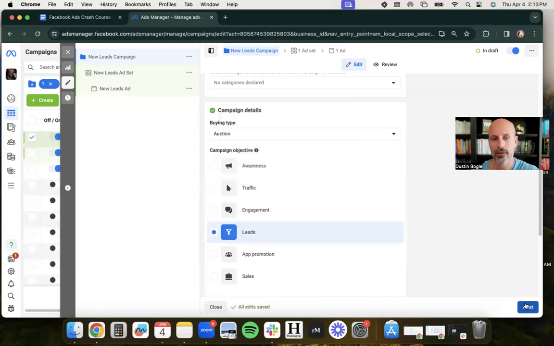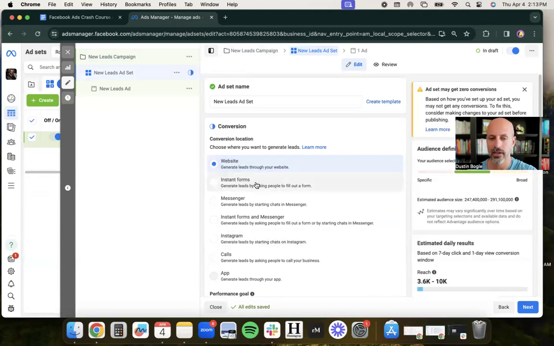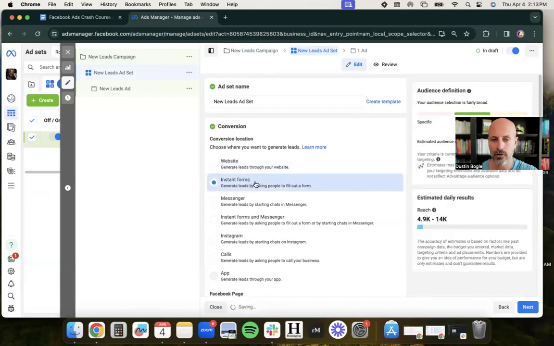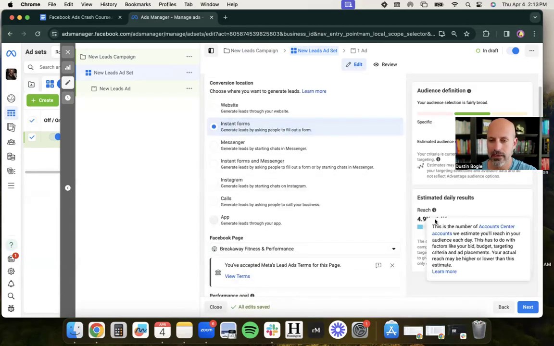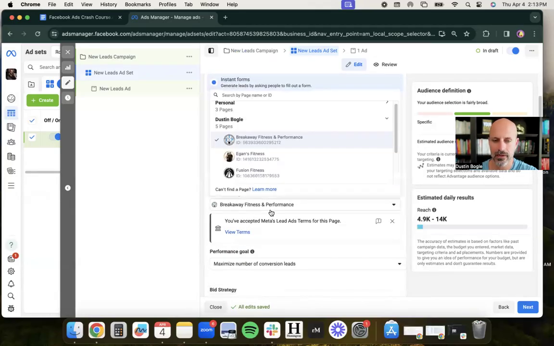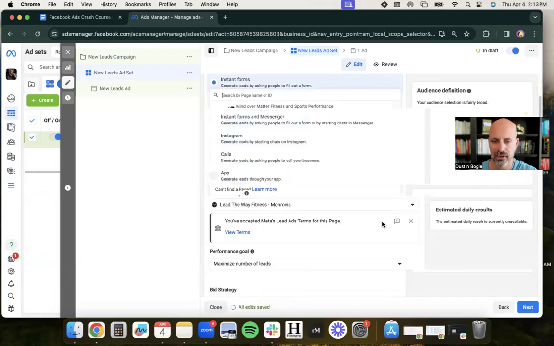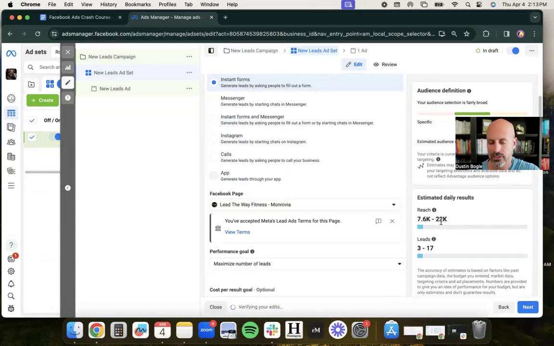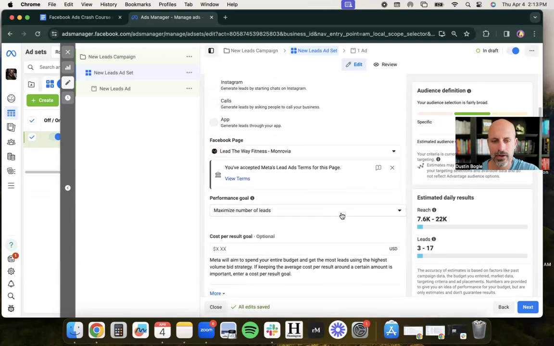So once we do that, we're done with campaign. Next, we go to ad set. This is where you're putting in more targeting, right? And so I want to click instant form because that's going to give them a small little form to fill out with just name, phone number, email, and perhaps some questions. You can see here on the right, based on my targeting, how much reach I would get. And then I could come in here and pick the name of my gym. So I'm going to just pretend to use my gym, Lead the Way Fitness. And so immediately you saw a change here. It was in the 50,000s on that other gym I had selected, now into 22,000, right? So it does differ gym to gym, right?